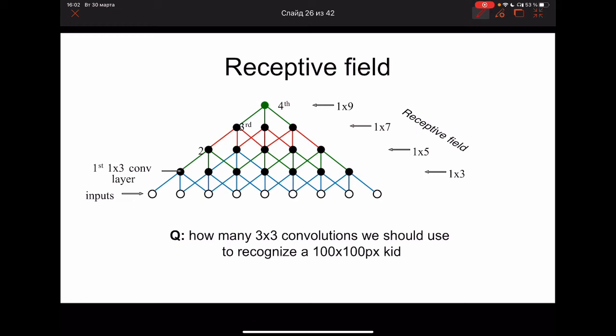Just as an exercise, you may answer the following question: how many 3 by 3 convolutions should we use to recognize an image of a kid of the size 100 by 100?